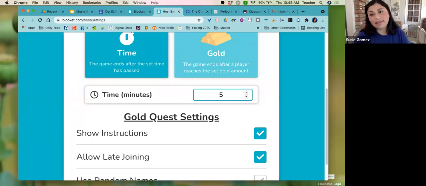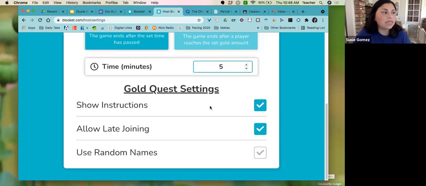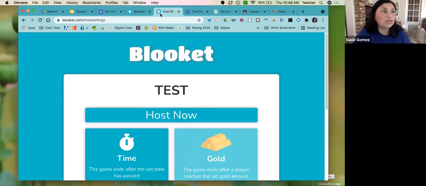I really like that the time limit is an option, versus number of questions or till someone is done. It lets the kids know we're going to play for 5 minutes and that's it, and you can change the time that you need. That has been really cool as well.